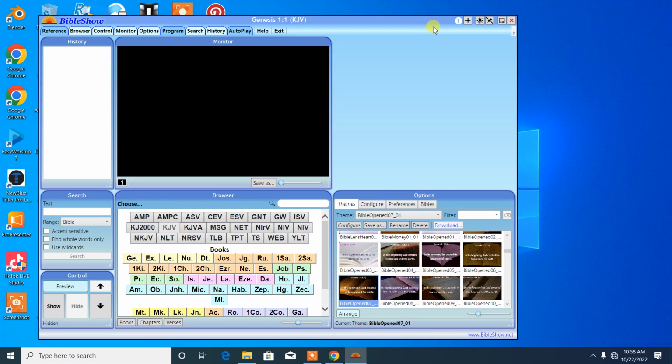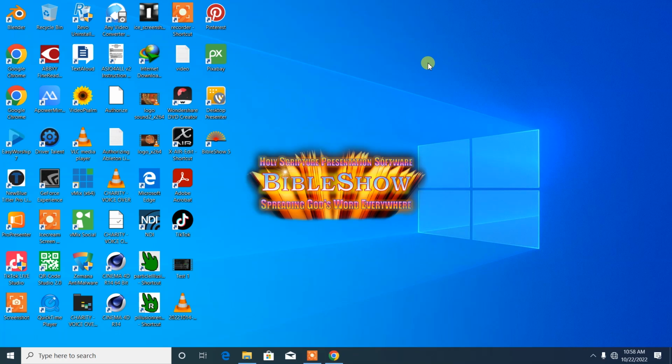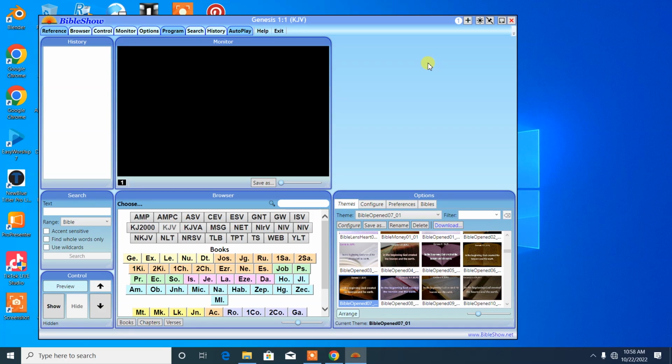After arranging your window like this, one thing with Bibleshow, you need to close it and reopen it again, because if you did not do it like that, it might just have some kind of disrupted interface. It will just go back to the default or some scattered interface. So I close it and open it again before I start my configuration.